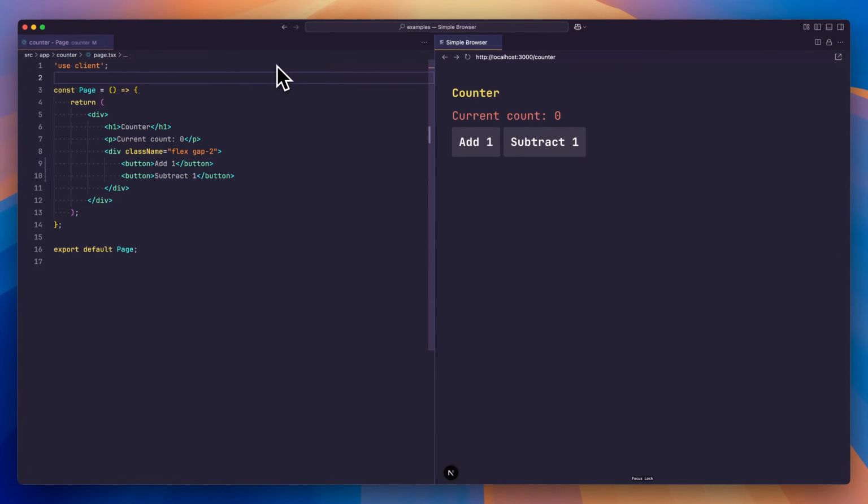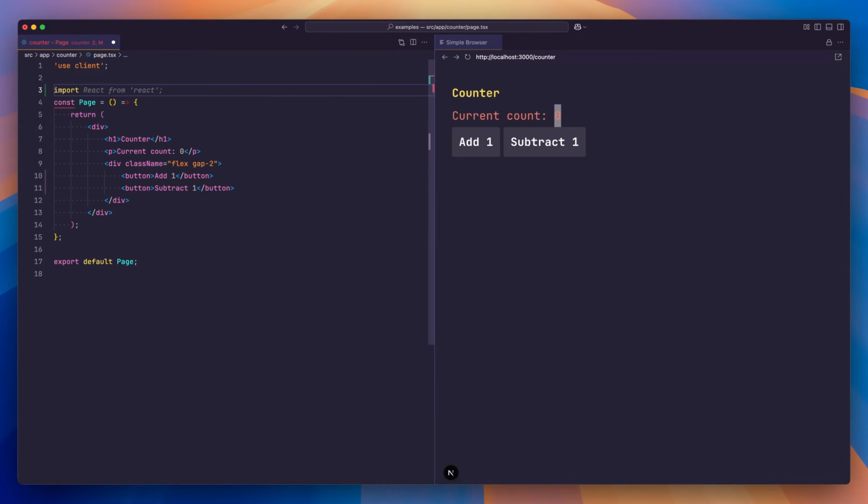All right, so we're going to start out with a really simple example. On the right-hand side, you'll see a preview. This is a counter. It's at 0. We're going to have an add 1 and subtract 1 button. Right now, you'll see that it's all static. There's no actions on the buttons, and the count itself is not dynamic. So using Zustand, how do we actually create a store, and how do we make this more dynamic?